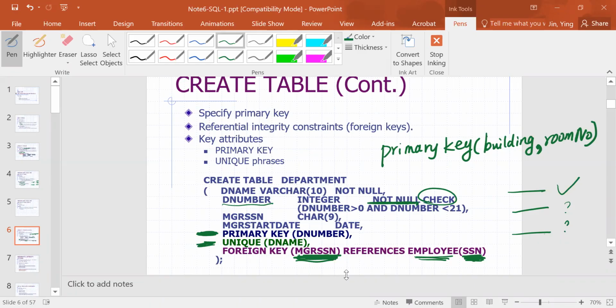And if we have a composite foreign key, then what can we do? Same thing using a comma. So A, comma, B, reference to another table, then this table must have a similar format, for example, D and E, something like that. The foreign key and primary key need to be the same domain. So if this is two attributes, A, comma, B, the other one must be something like D, comma, E, for example. Okay, so that's just a wrap up of this, and we'll have other things in the next class. Okay, that's it.